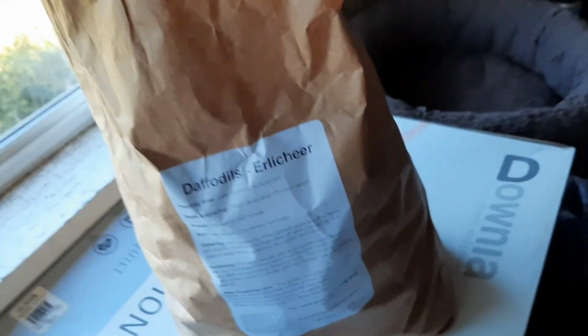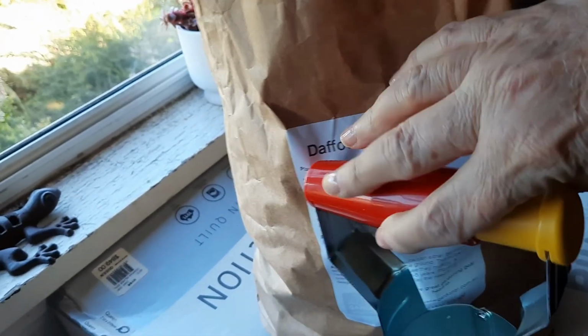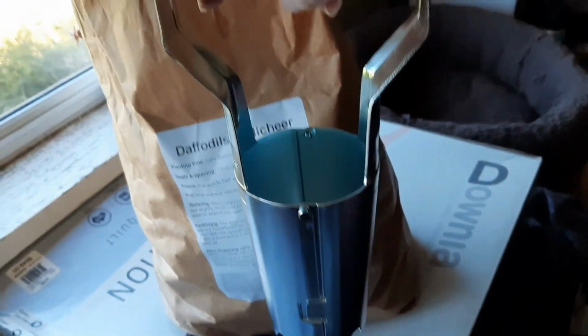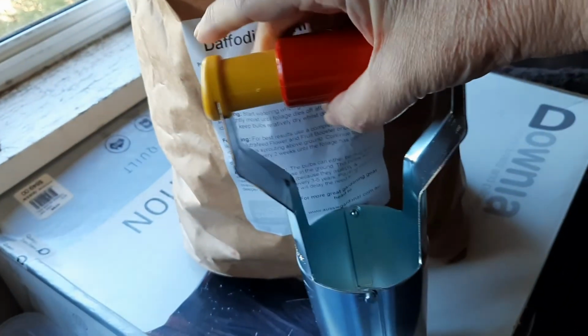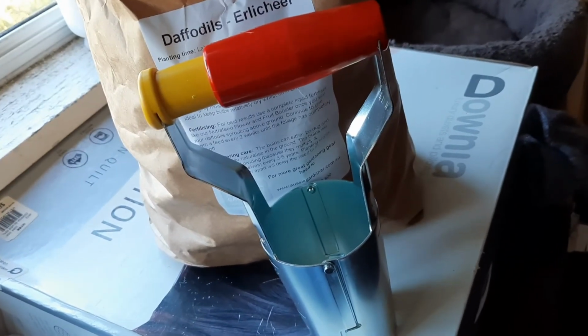Wow. I can't wait to see them next year when they come up. Also, he bought this. Well, I bought it for him, actually. It's a bulb planter. Look. A thing especially for planting bulbs. I would be planting it with my left hand if I'm left-handed. You put it in the soil, you push this, it pulls the soil out, and then you let go and it puts the soil back in. What a nifty idea. Wow. I'm going to get the grandkids to do it. I can bend over.